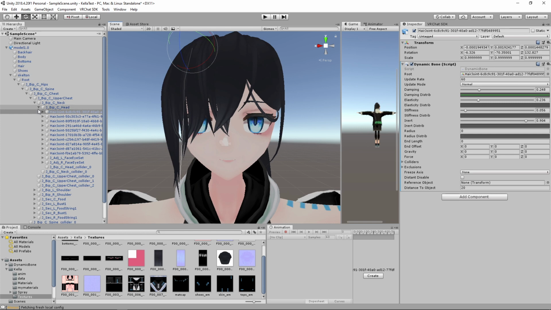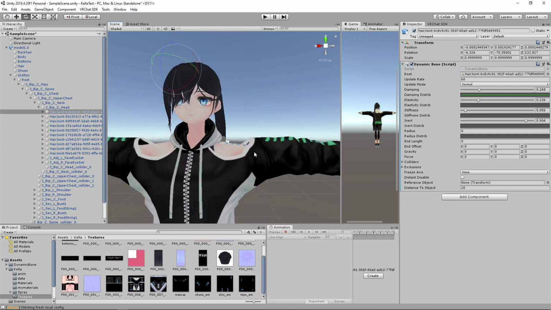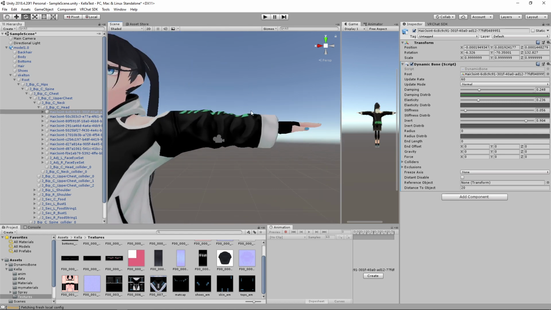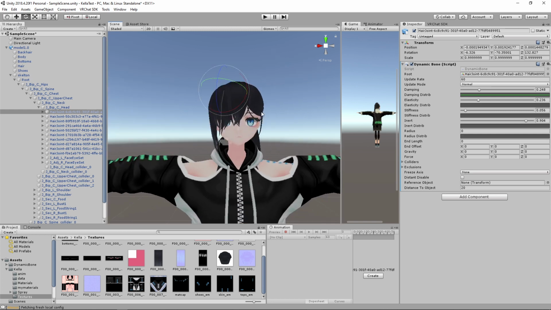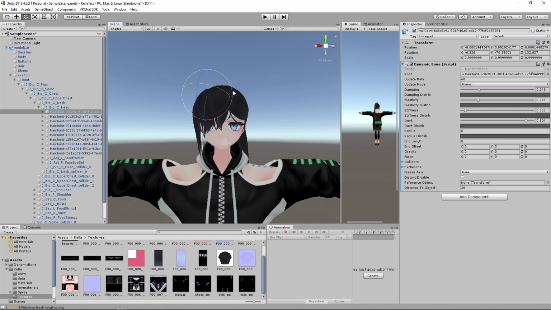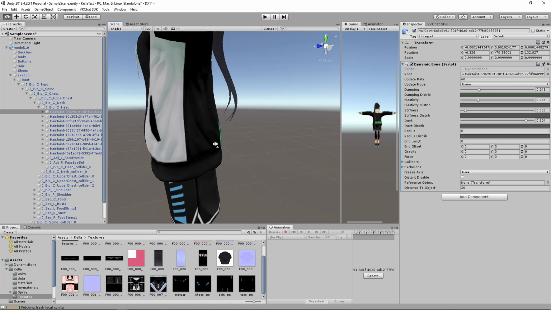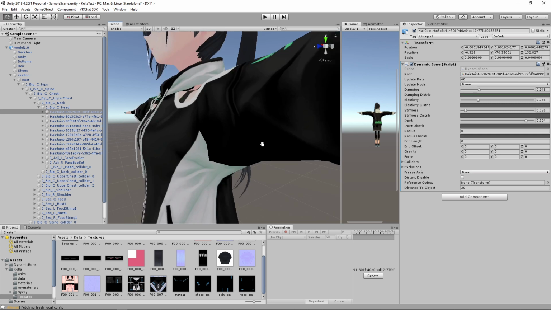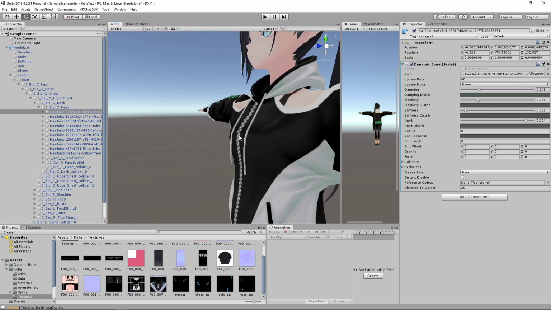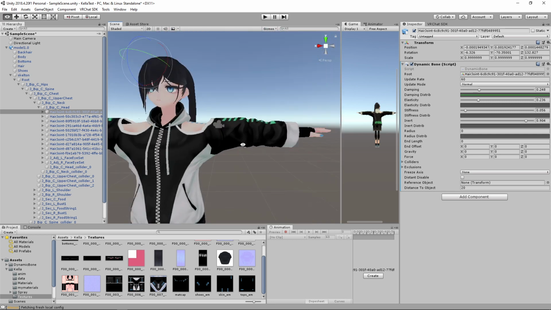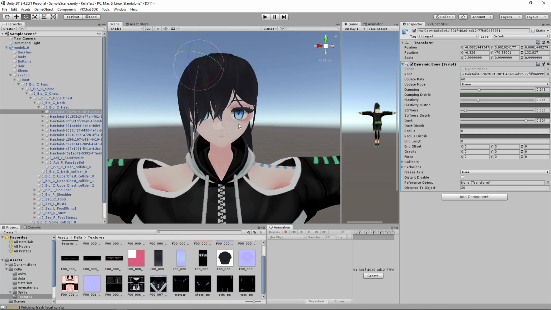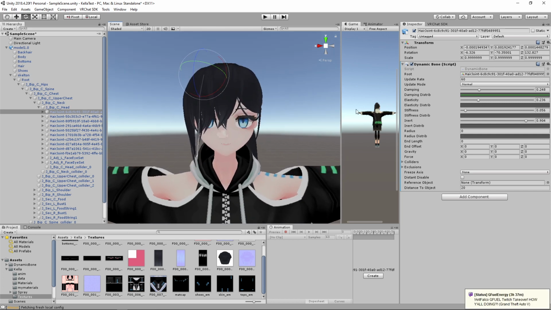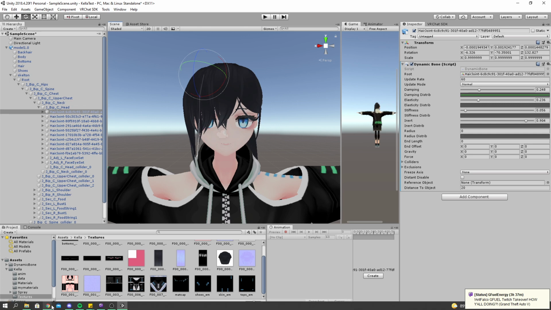That's it for dynamic bones for the moment. You could add dynamic bones to everything if you wanted to. If you wanted to make your arm jiggle for whatever reason, you could do that. But typically, people will only put dynamic bones on stuff like their hair, or if they have ears, or if they have a tail, for example. Or if you have big boobs or something, then you could put bones to jiggle on there as well. With a little bit of work, you could make it look pretty decent. But that's the basics. A lot of editing involved there.